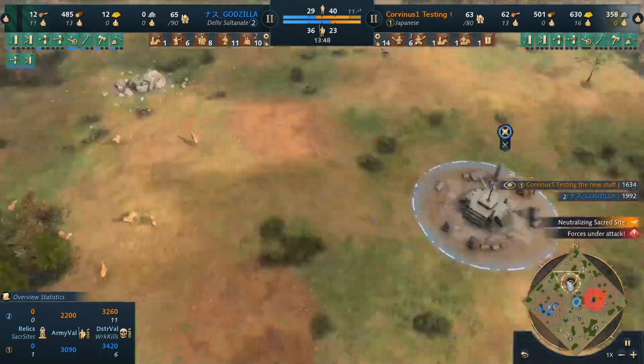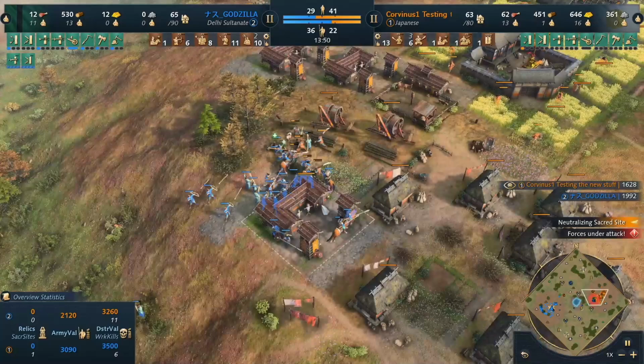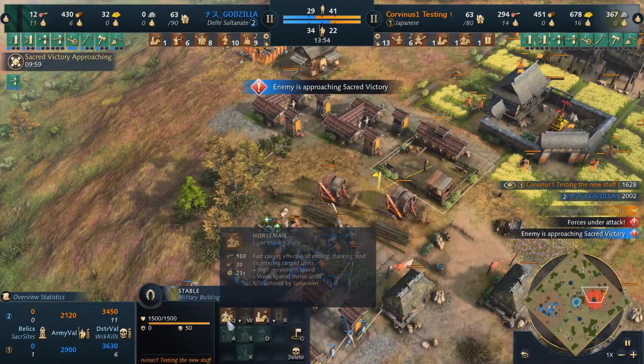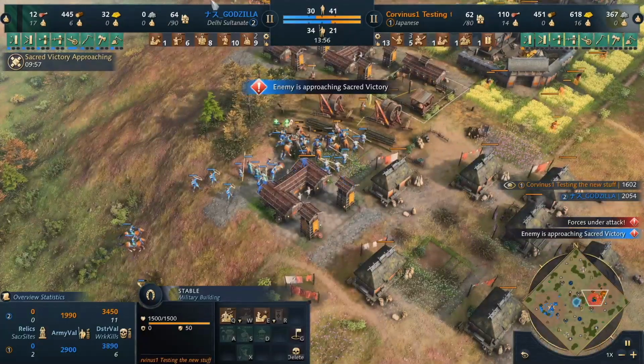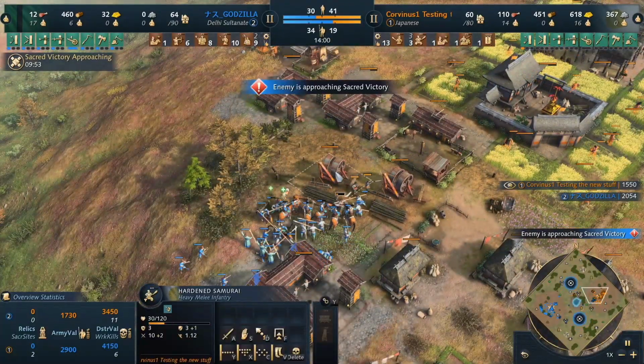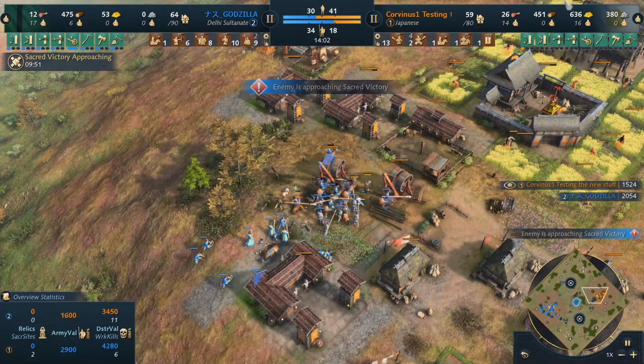So here we don't make an archery range, and we are not making archers. We are either making spearman, or we are making Onabugesha, or we are making horseman. Or if your opponent has Ghazi Raider or Sipahi, samurai is the base. Okay, samurai is okay, just make samurais.